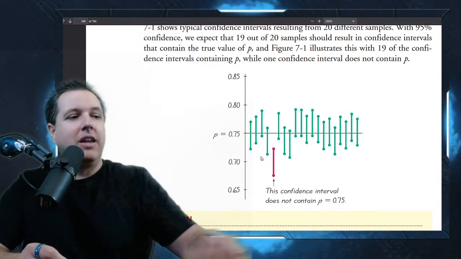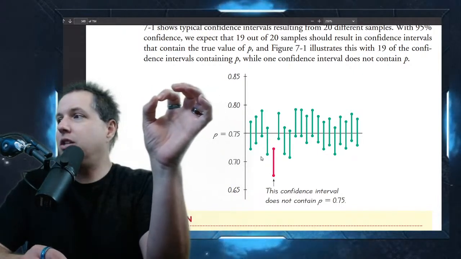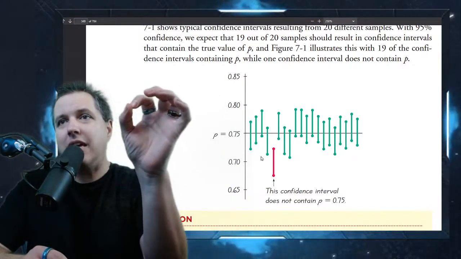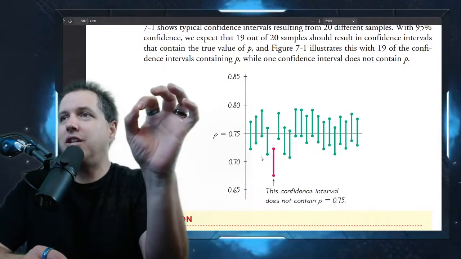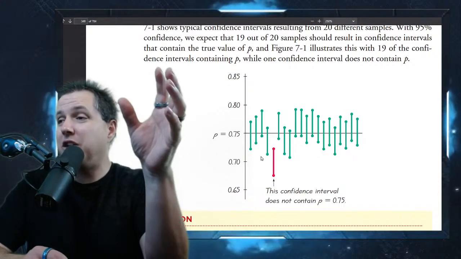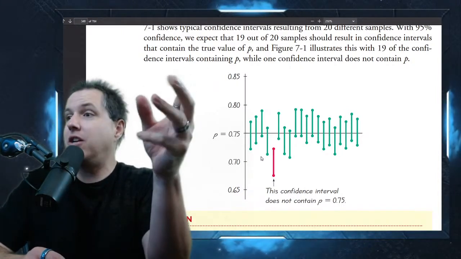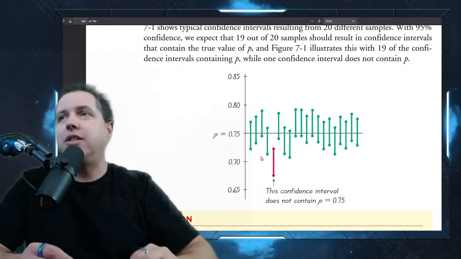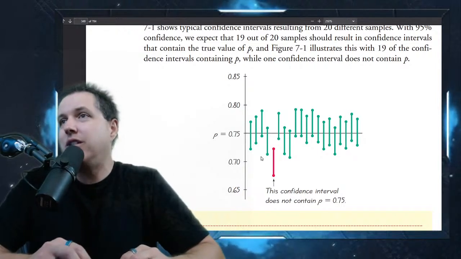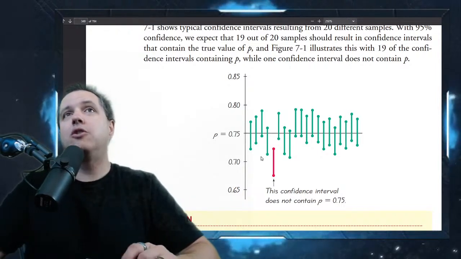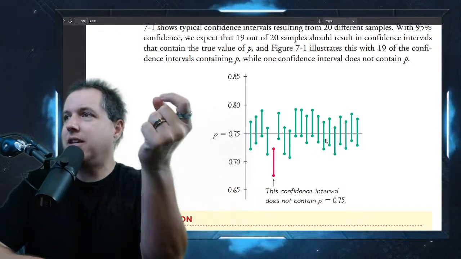This is why everyone freaked out and didn't understand polling after the Clinton Trump election, because the statisticians at 538 and those places gave Hillary Clinton an 80% chance of winning. That means she has a 20% chance of losing. That means she loses 1 time out of 5. Right, and she ended up losing, and everyone was like, oh, but she was supposed to win. She had an 80% probability of winning, right? Which leads to a 20% probability of losing. So just because something has a high probability of occurring doesn't mean it's going to happen every time.